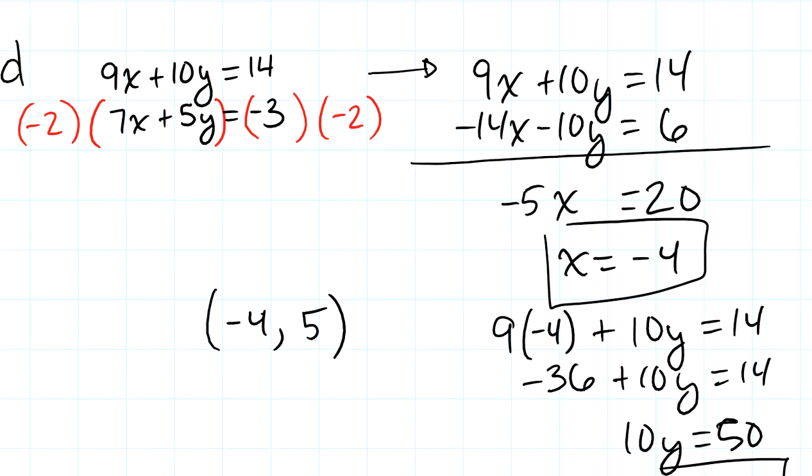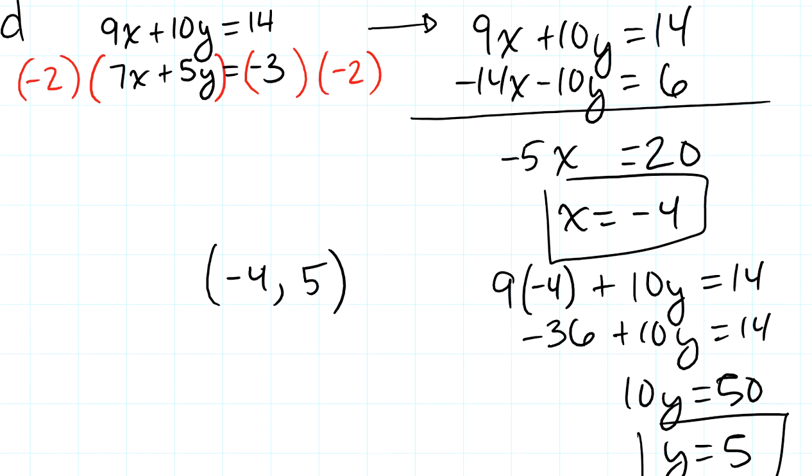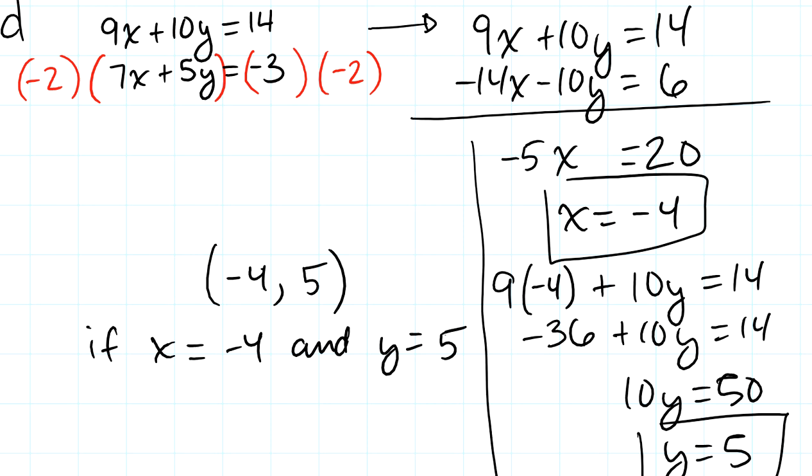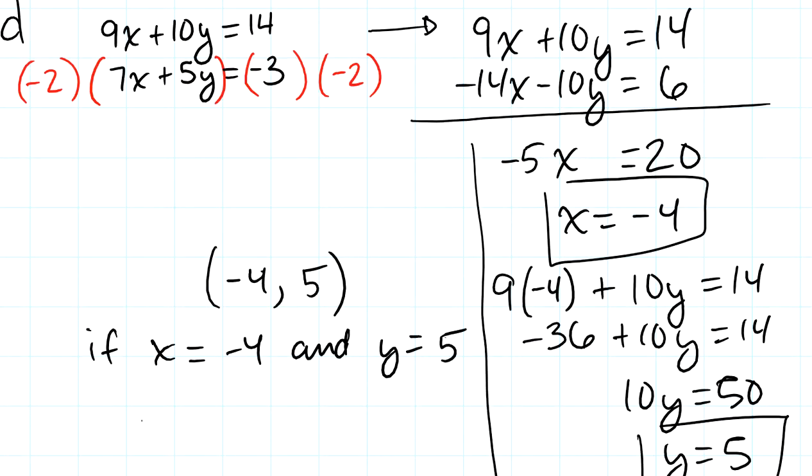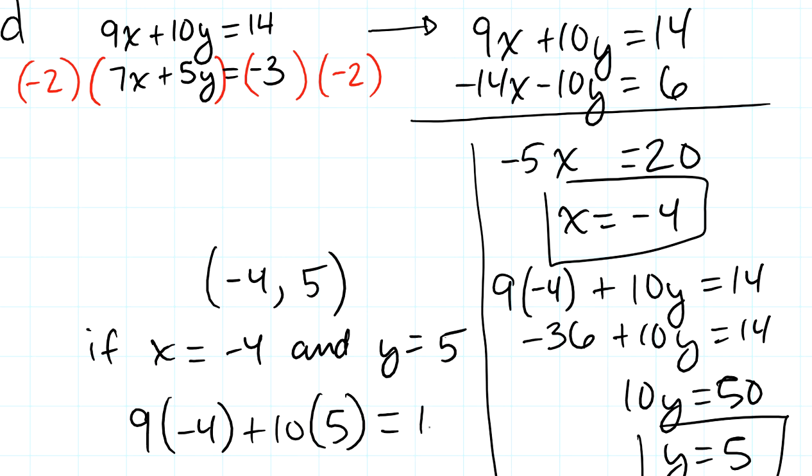And they're asking us again to show a check for this to make sure it's the same. I have been showing you how to do that quickly in your calculator, but a good way to write down that check might look something like this. So I'm going to say, hey, if x equals negative 4 and y equals 5, let's check and see if it works. And it has to work on both equations. So we'll take that top original equation. So I've got 9 times negative 4 plus 10 times 5. And that has to equal the number 14. And I don't know if it is 14, but it has to be that.